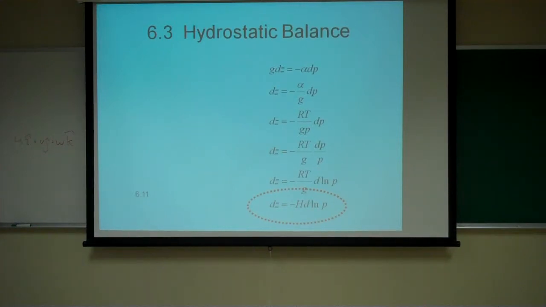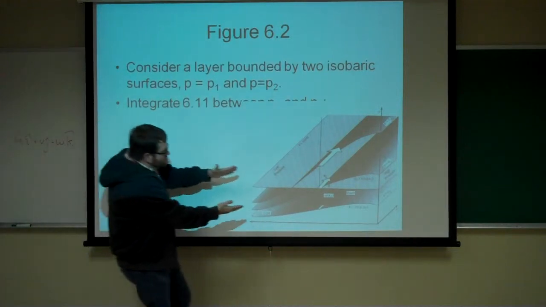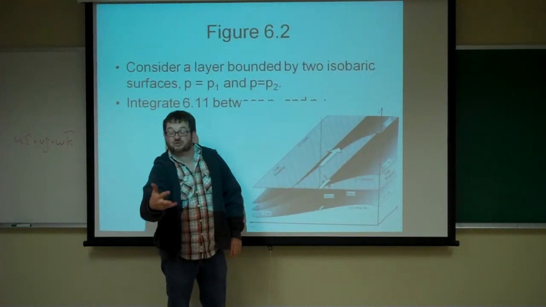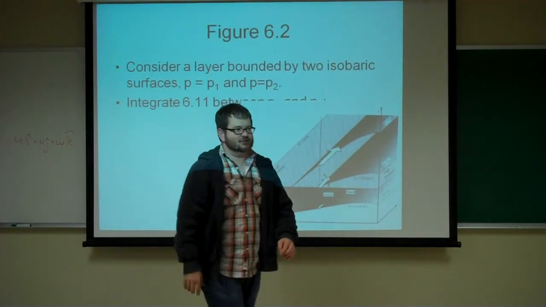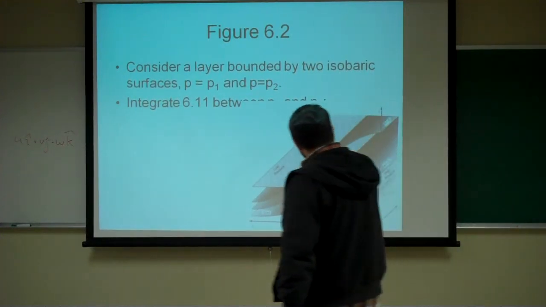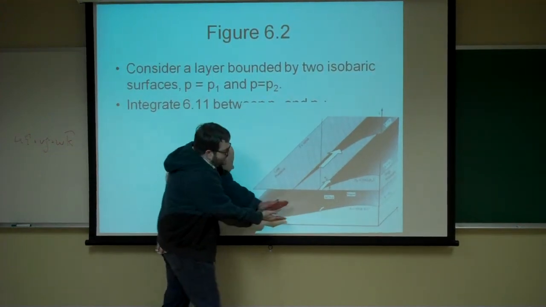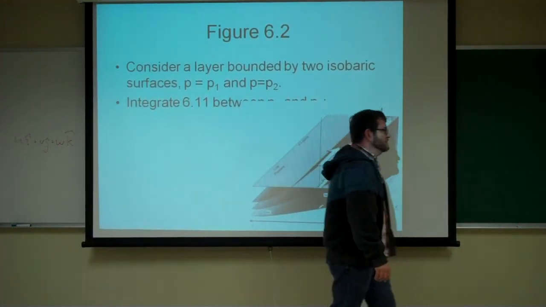Okay, sometimes. So, the thickness of a layer only depends on, technically speaking, the average virtual temperature of that layer. So a place where the layers of the atmosphere are cold, they are less thick, and a place where the layers are warmer, they are more thick.